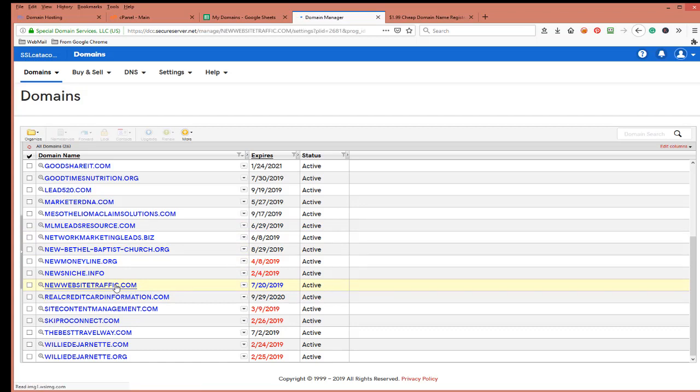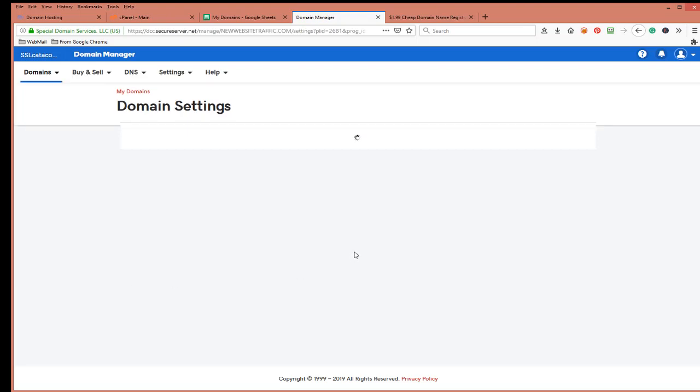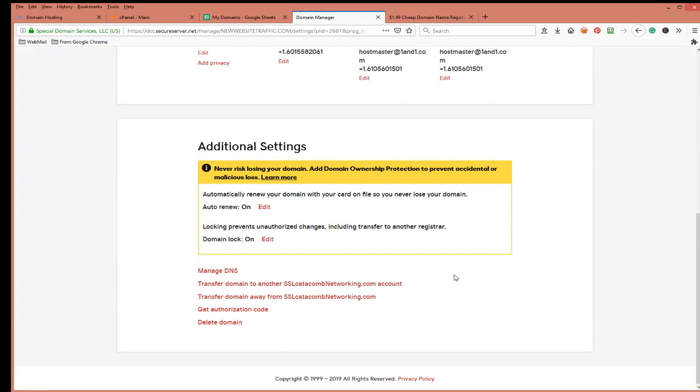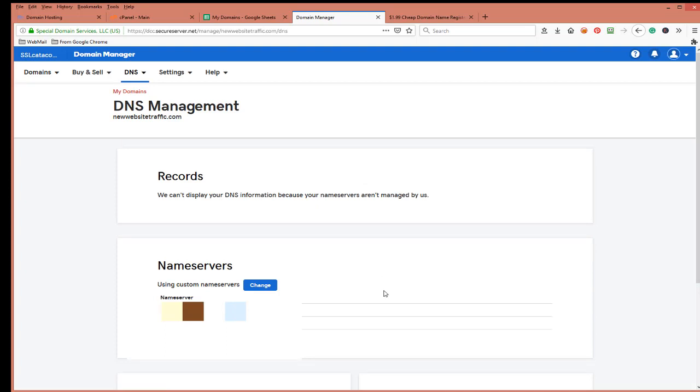This is an old domain that I use for training purposes. We're going to show you where you set up your DNS so it directs you to the hosting, the hosting address that I'm going to use for my domain.